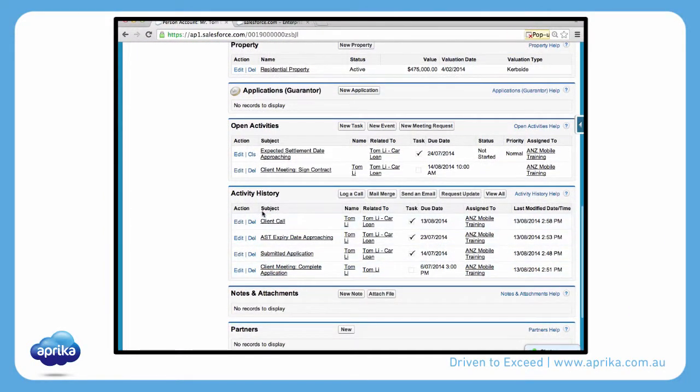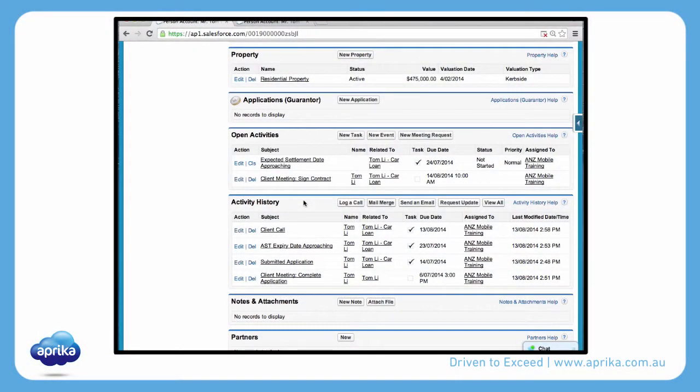We can see now that we have a record of all calls that have taken place between us and that client. If you are using the Salesforce One mobile app, you can call contacts via the app and choose to log the call afterwards. You will then need to enter the subject line and any comments you want to record about the call before saving the record.